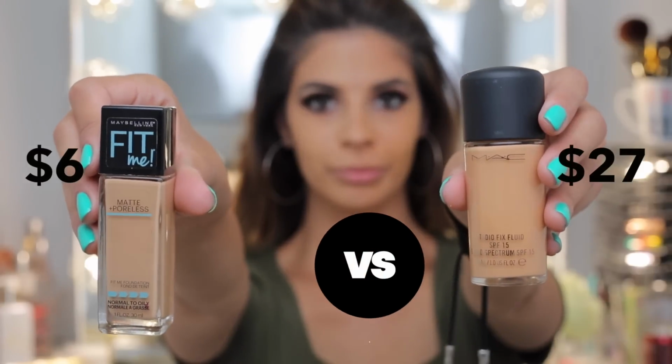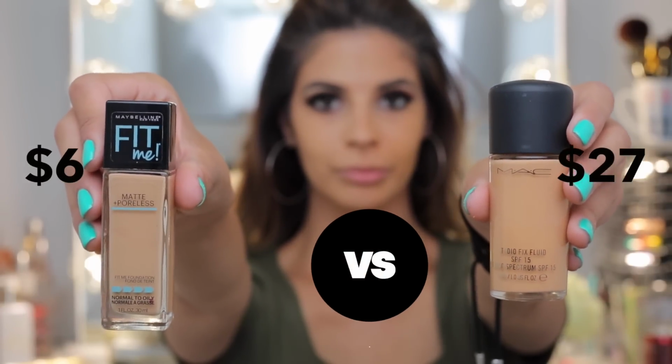Alright, for our last Pinterest dupe with the foundations tested, it is the MAC Studio Fix Foundation versus the Matte and Poreless Fit Me by Maybelline. I love both of these foundations. I think definitely the product has a similar texture. I can go ahead and tell you that. The actual Fit Me is really a good shade for me. It's number 220. I'm going to apply that all over my face.